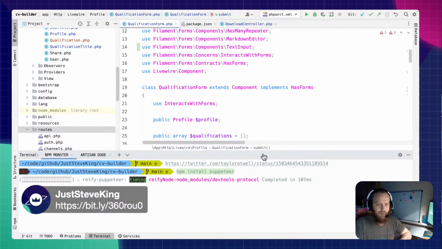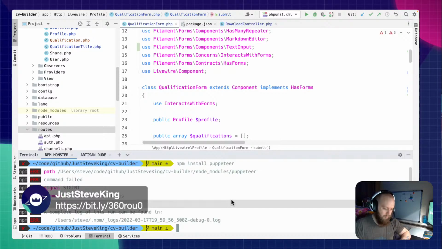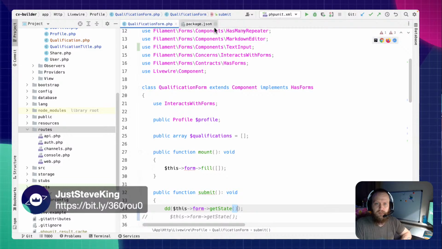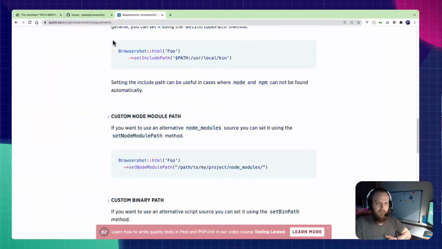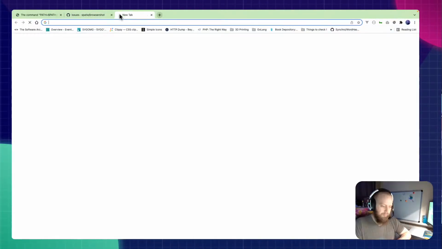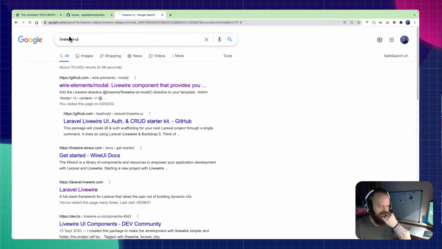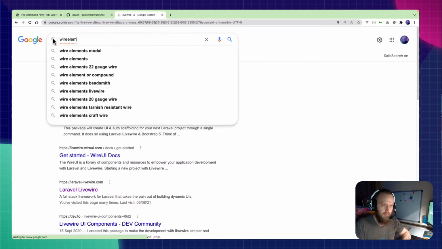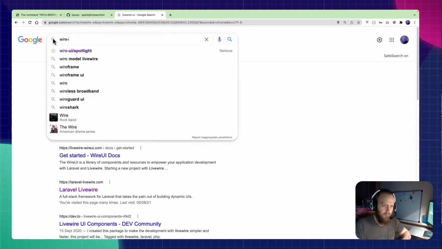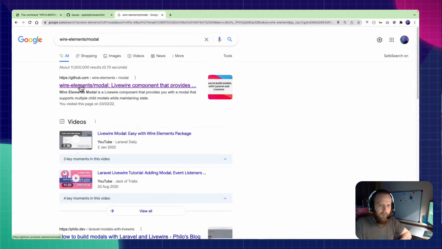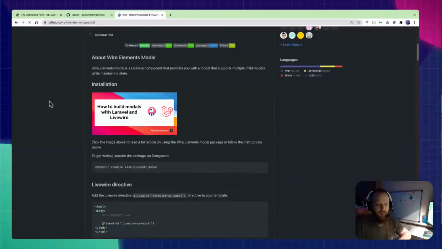Right, that's annoying me. I'm just going to say no, naughty, naughty. Instead, let's focus on this part. Wire elements. We're going to do wire elements modal for now.